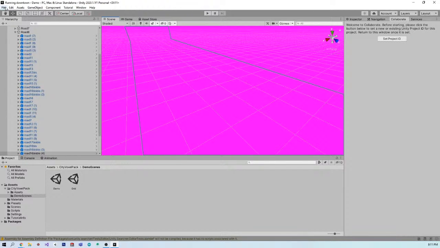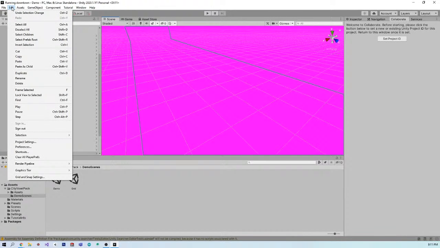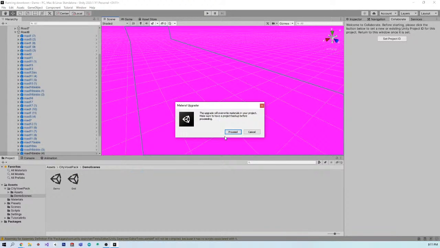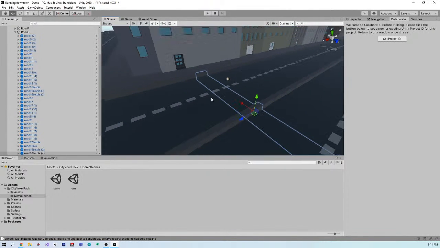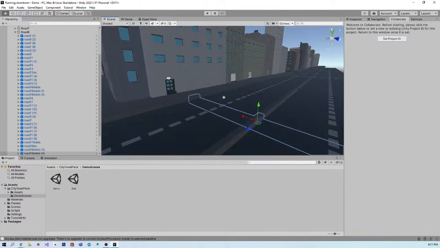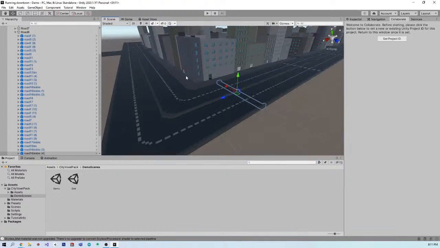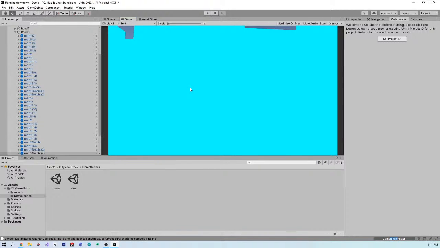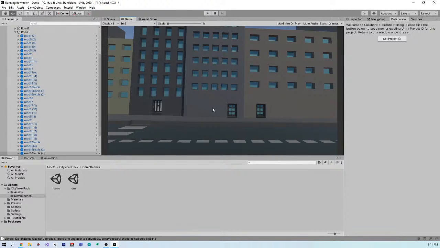So I have to upgrade these into URP settings. If I click on Edit and go to Render Pipeline, you see the option to upgrade project materials to URP materials. I'm gonna click this. Proceed. Yeah, there you go. See all these. Okay, cool. Wait. Yeah, there it goes.